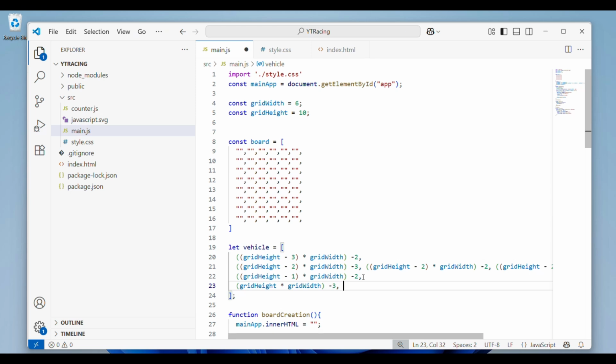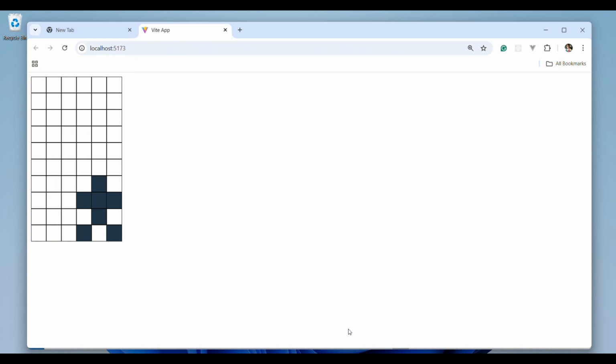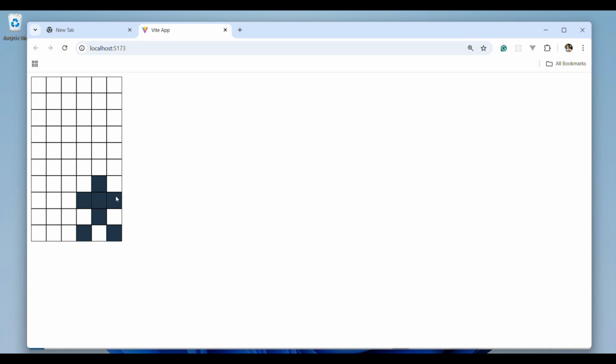And then essentially the same thing, grid height multiplied by grid width, then minus 1. Yes, yay. We've been able to paint the car on the screen.